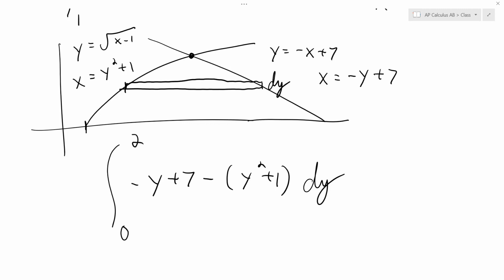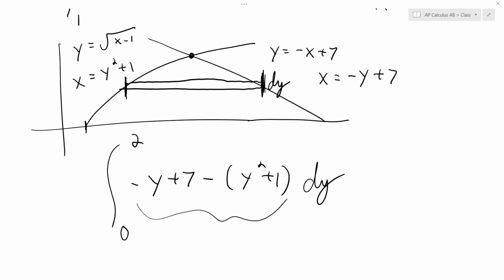Okay? Can you explain that again? Yeah. So you see my rectangle, right? It's defined by this distance to here. So that's the right minus left, which is this piece right here. We multiply by how thick they are, but since I'm crushing it down, their thickness is all dy. And then I'm going to add them all up.